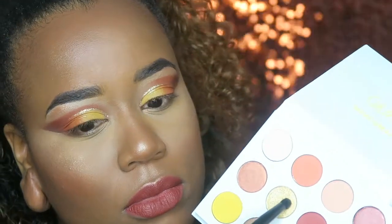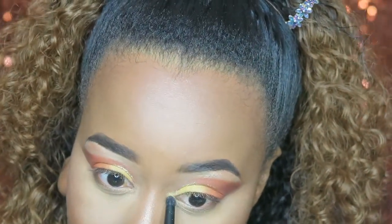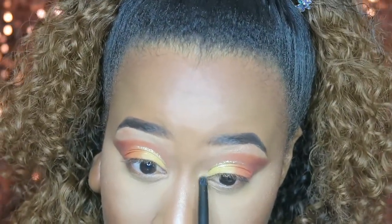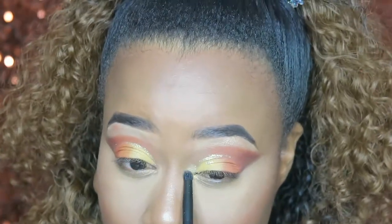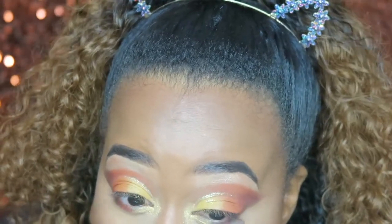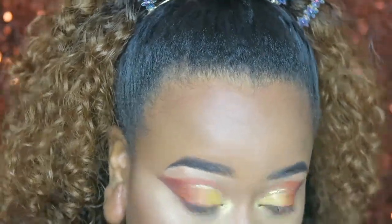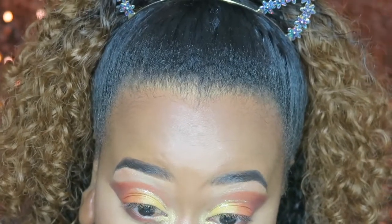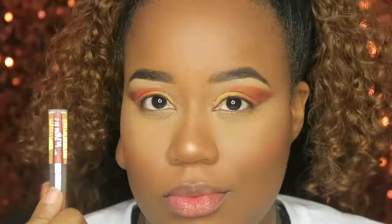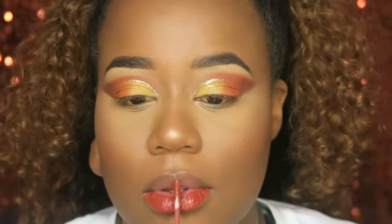Coming back to the eyes — underneath the eyes, I'm taking Kate Batter and putting that in my tear duct just to meet it up with the glitter. I also put Kate Batter right underneath the tear duct. Then I went in with Spoiled and focused that on the outer edge of my under eye. I took G&O and put it on top of where the yellow and red met to blend them at the bottom. For the lips, I'm wearing ColourPop Lovebug, which is an ultra matte.